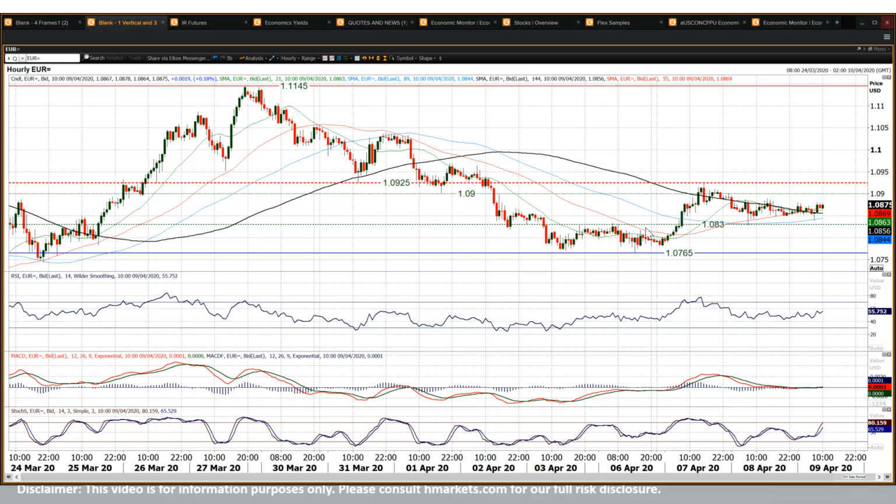Now 108.30 seems to be capping the downside as well, limiting that move to the downside. 108.30 was the breakout of this little base pattern over the weekend into Monday, into Tuesday, and it's just sort of holding above that level. And what you do see at the moment are these momentum indicators settling between 40 and 60 on RSI on the hourly, MACD around neutral. Stochastics a shade or so higher with that little uptick that we've seen in the last couple of hours, but nothing really doing in terms of direction on euro dollar at the moment.